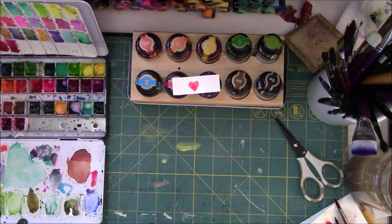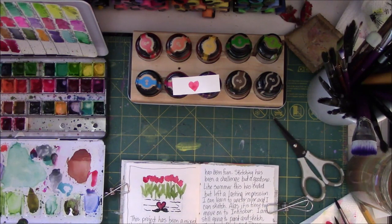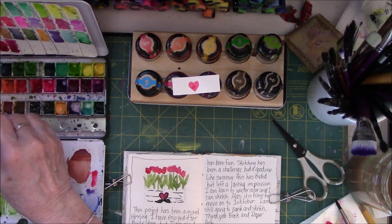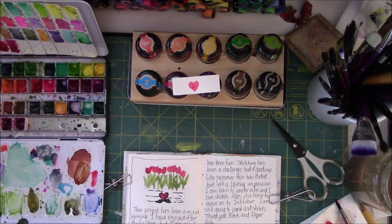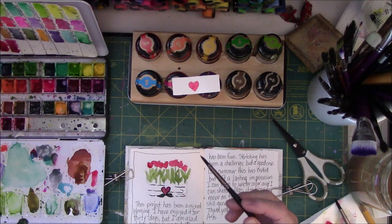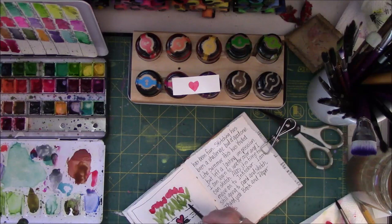Okay, let's see. What's the situation here? We still have a little bit of green, wet right there. But I think I can go on with what I started. Now, I filled up this thing with tea. Black oolong tea. The dried leaves after I did the tea. So I'm going to paint a little bit of that in there using, what is this? Van Dyke Brown, yeah, Van Dyke Brown in here.